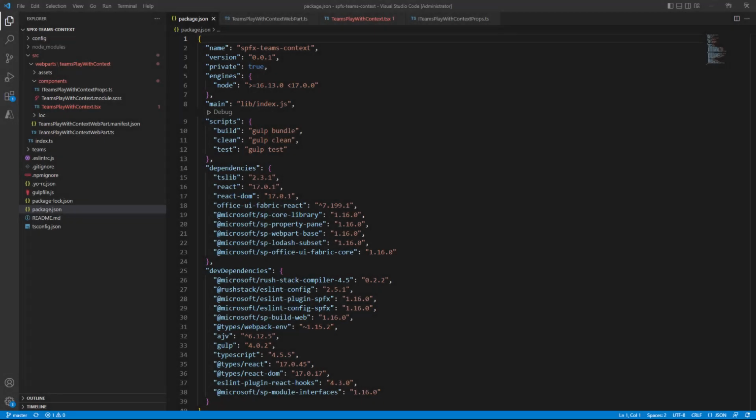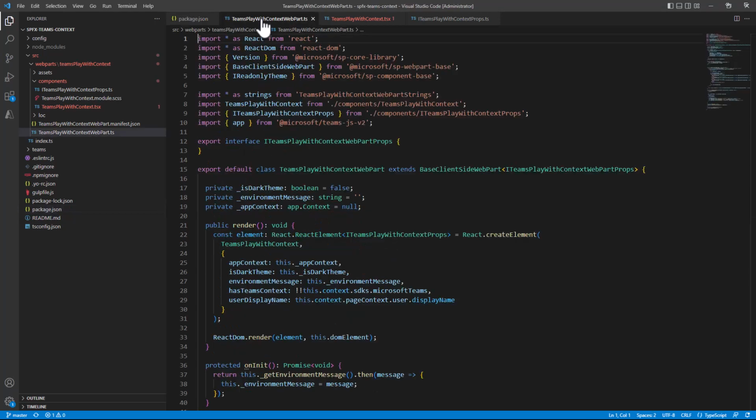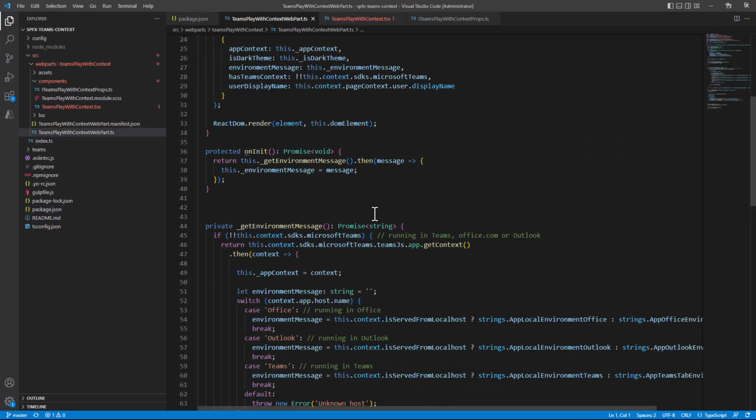So here we have a SharePoint Framework 1.16 solution that I have already created. As you can notice here, the version of SharePoint Framework is 1.16.0, and I created a web part, and inside this web part I'm using partially the auto-generated code, auto-generated by the scaffolding tool.